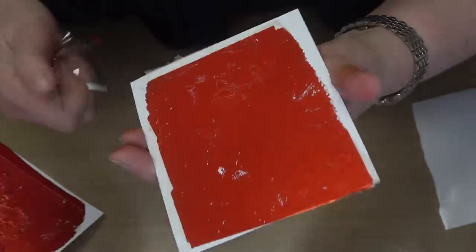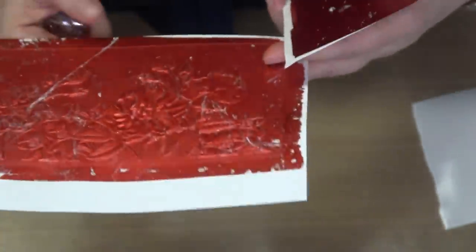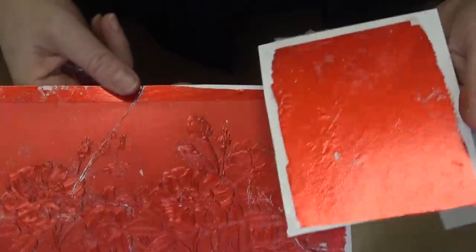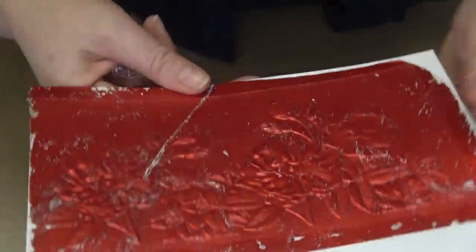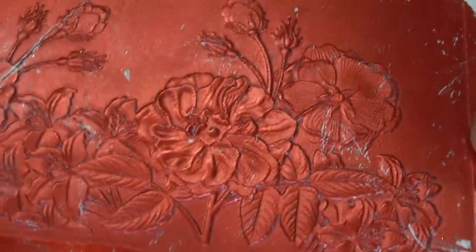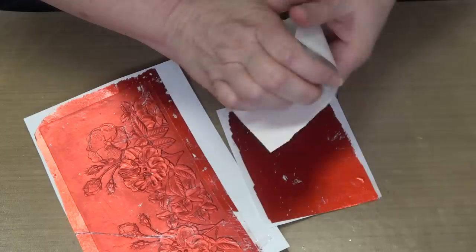There. Okay, see how gloss that is? By sending it through my Big Shot machine, I've satined it. It now no longer has that gloss to it. It has more of a satiny look to it. You can see the embossing, but you can also see all the little cracks and crevices and mistakes that I made. All right, we're going to take care of that.